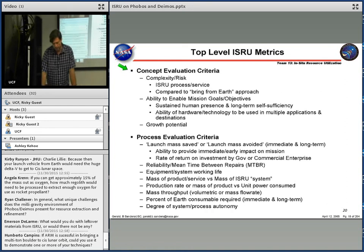I would like to propose you could also use it for radiation shielding. As long as you've already extracted it and it's available at your outpost, go ahead and put it in bags, sandbags, and use it as shielding. Another thing is, as long as you're doing all this mining, then you should be taking a sample of everything you mine and study it for science. I think that's, in sedimentary geology, a lot of the data came from mining here on the Earth, oil mining. So mining can help provide a lot of samples for scientific analysis. I'm trying to put a really positive spin on mining in space because I'm a pro-mining person. Good.